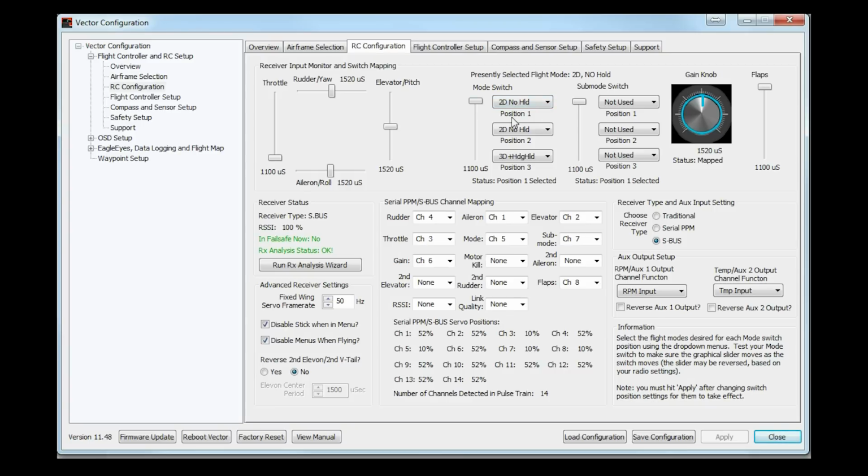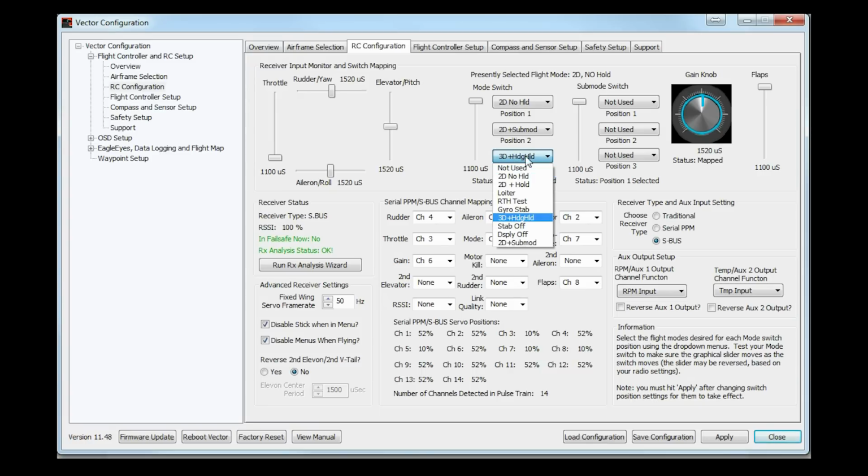That's all fine. So in mode 2, what I'm then going to have is 2D plus sub mode. So when I flick the switch down to the middle position, that's going to give me access to 3 more positions on the sub mode switch. Now in mode 3 I'm flying a Skywalker. I'm not going to need 3D, it's not a 3D plane. What that would allow me to do is all sorts of stunts and craziness. It's fantastic. I've seen videos of it. If you haven't, have a look at it. Really good for 3D pilots, but not very useful for a big FPV flyer. So obviously I'm not going to have that.